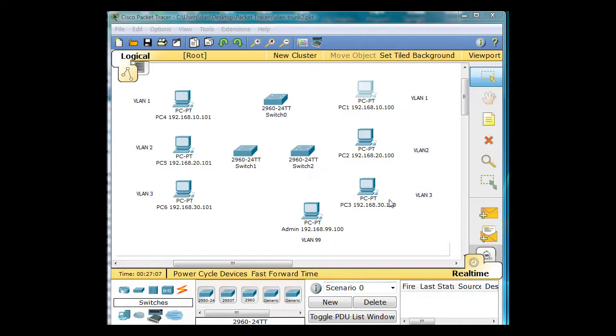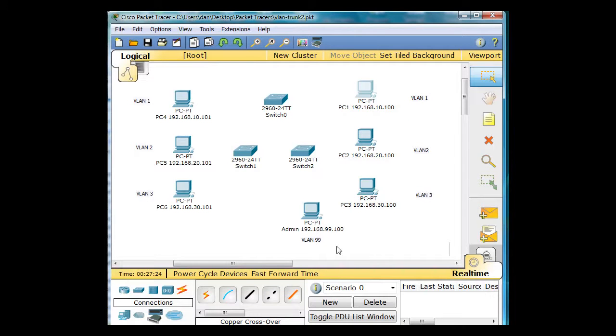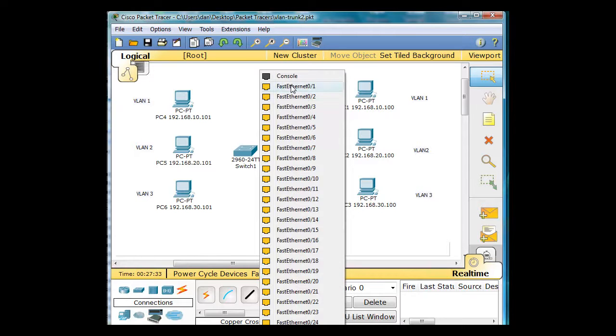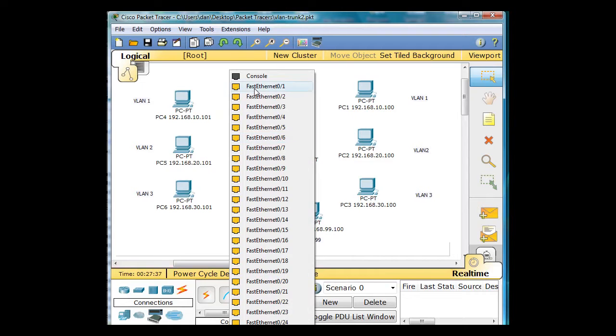Now we need to connect these switches together, and we're going to be doing trunks from switch to switch. So we'll start there with the trunk ports. For the trunk ports from switch to switch, I'm going to go to the connections and I'm going to grab crossover cables, because when you cable a switch to a switch, you're supposed to use crossover cable typically. So I'm going to grab a crossover cable, and I'm going to click on this top switch here. I'll start off at Fast Ethernet 0/1, and I'll go to switch 1 on Fast Ethernet 0/1.